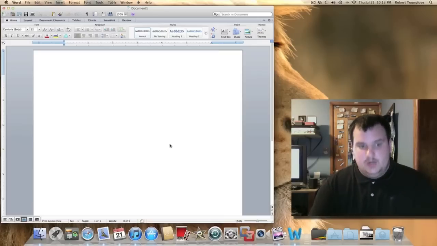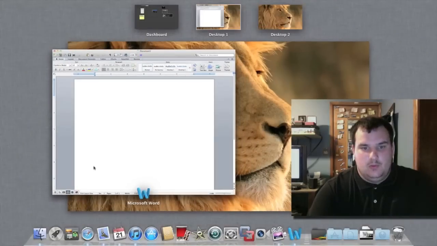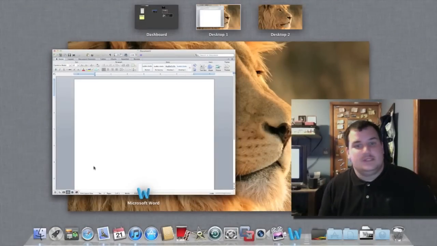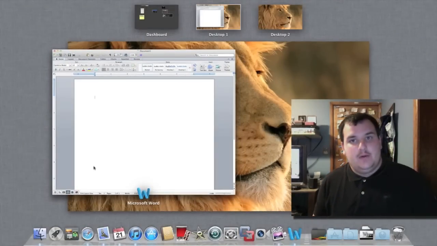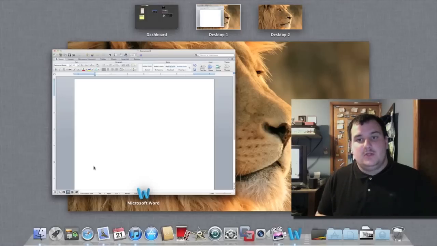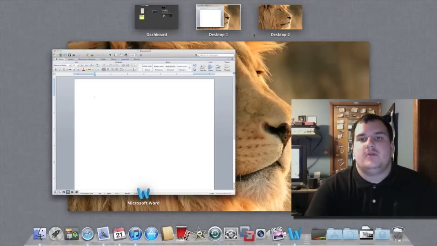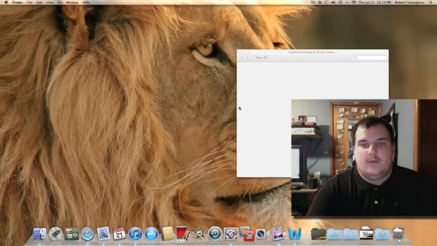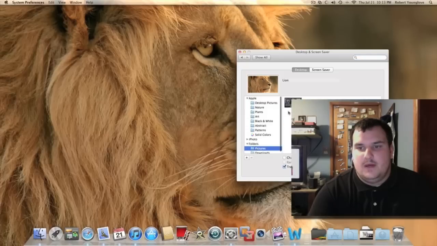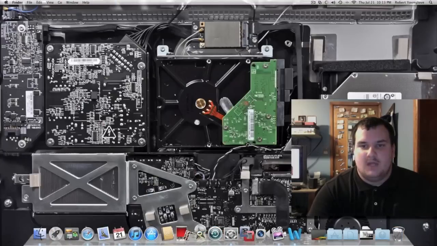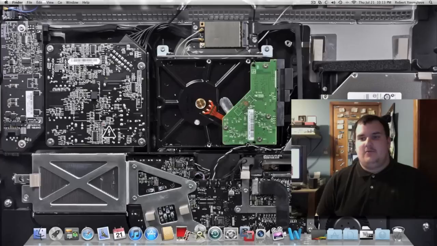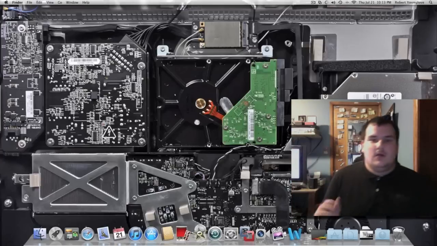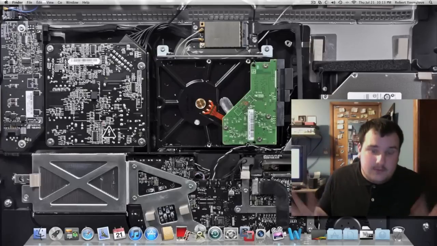Now, one of the features they touted about Mission Control, one that they didn't really tout, but everybody asked for, was, hey, in my spaces I want different backgrounds for each space. Wouldn't that be a cool feature? Yes, it would. They added that, but there's a big problem with it in my eyes. Okay, I'm going to go over to this other desktop here, and I'm going to change the background. The background I'm going to put on it is this background right here, which is the inside of an iMac. How appropriate. There, you can see the inside of what my iMac looks like pretty darn accurately. The disk drive is a tad bit low compared to where it is in real life, but it's a pretty accurate representation. So that's cool.